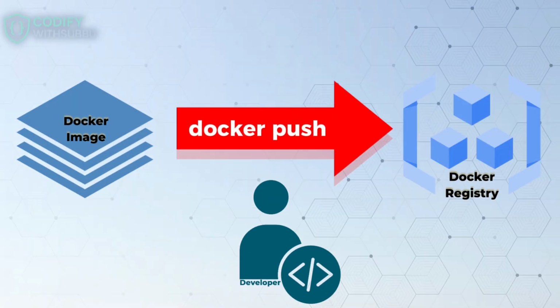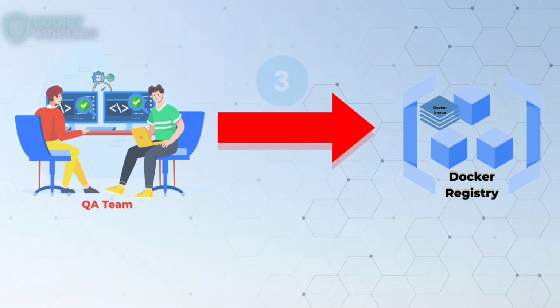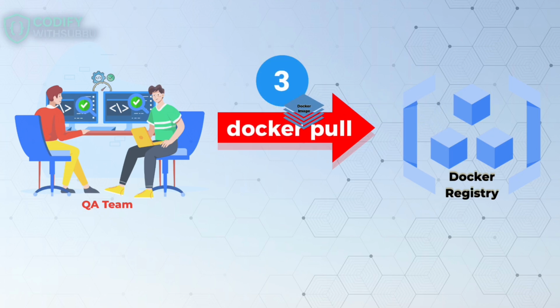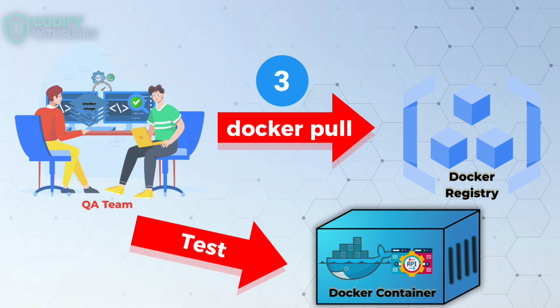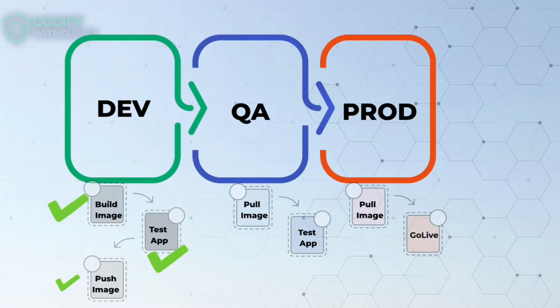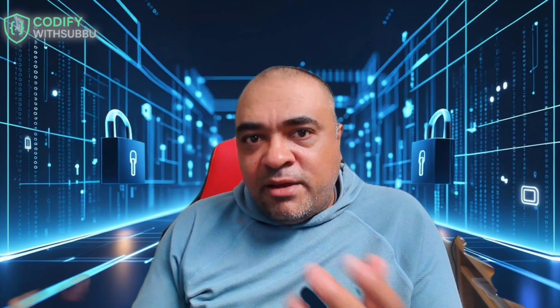You push this image to a Docker registry like Docker Hub. And then your teammates make a Docker pull request to download the exact same image. And just like that, they can launch a container on their own machine. That's how you work collaboratively, and there is no more "it works on my machine" kind of a problem. Same image, same setup, same results every time.